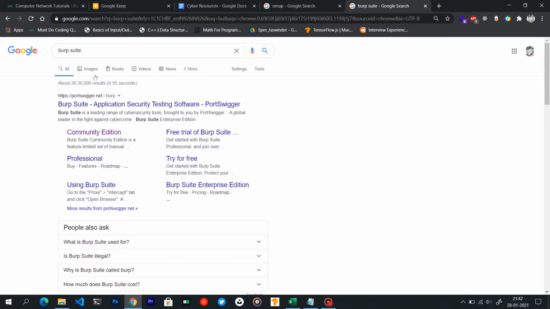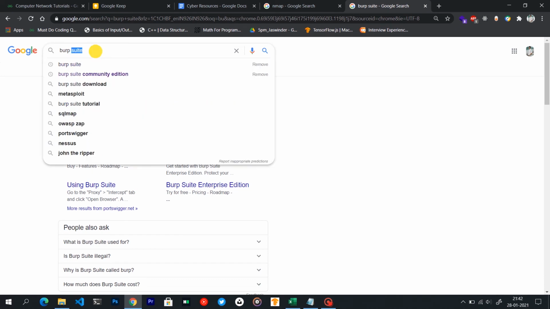You'll also find Burp Suite. It is a pen testing tool that enables you to actually pen test. Only the community edition is free on their official site, but you always know how to get the professional version, so I'm not going to tell you about that. It is essentially a software tool for pen testing, for developers.